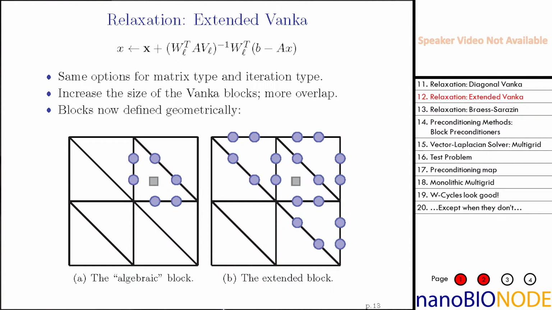So geometrically, this is the same as looking at the pressure degree of freedom floating on your P0 pressure, and then the 6 velocity degrees of freedom that are associated with your triangle. And to get a little bit more robustness, you can think about extending this block a little bit, which makes some sense because the DG coupling actually expands your stencil quite a bit. And to do that, we just look at the degrees of freedom on the triangles that share an edge with the triangle that has the pressure on it for that block. So this becomes a 19x19 block instead of a 7x7 block.